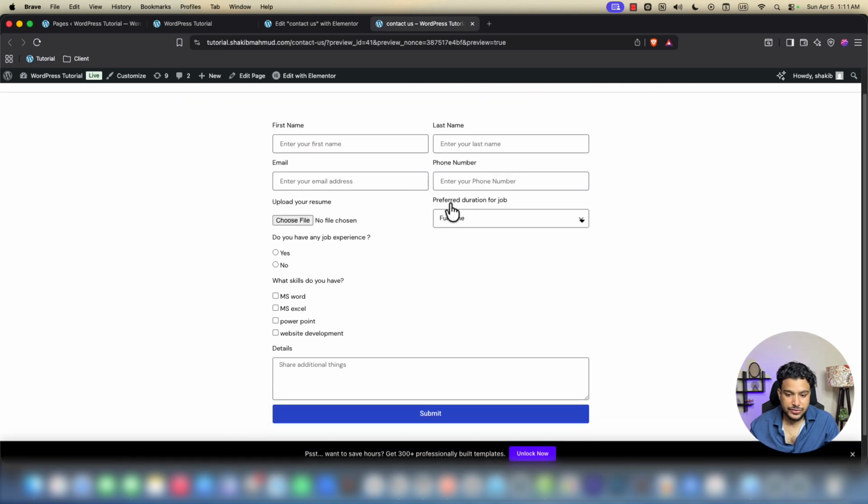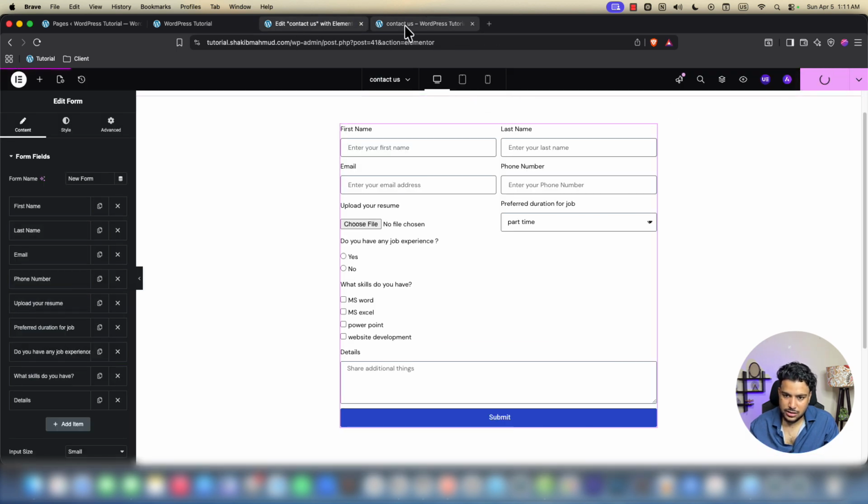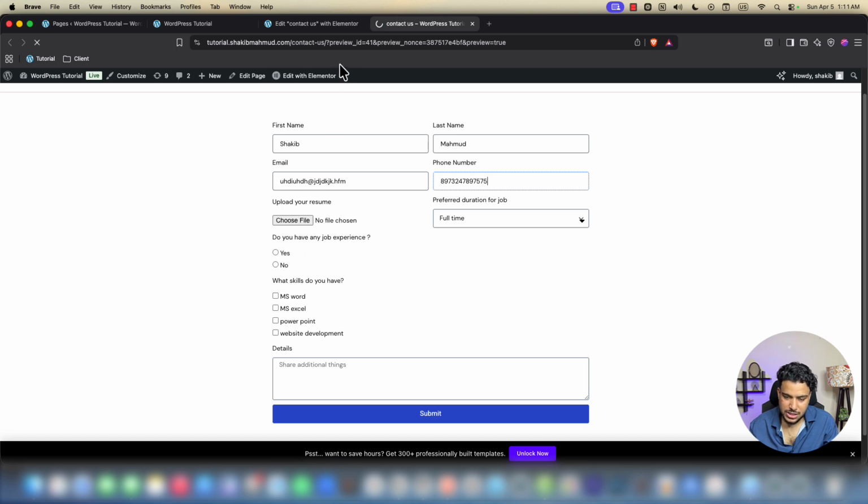Anyway, so the form is created. Now we just need to fill up the information and submit, and you will get the submission as the owner of the website. So I'll show you that now. So let's say my name. I'm putting my name, email address, a very random email address. This is the email address, let's say phone number. This is even something very random. But this one, let me see if it is required or not. It should not be required because I do not want to upload anything at this moment.